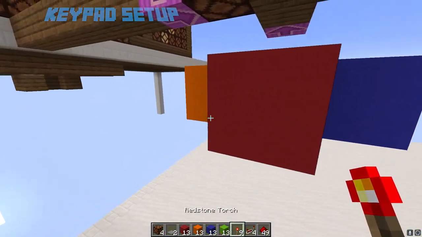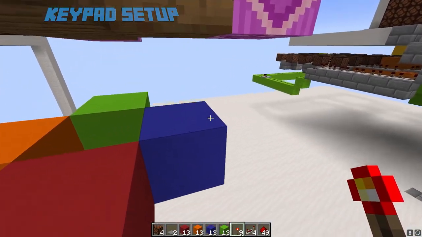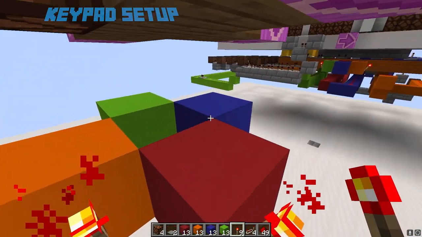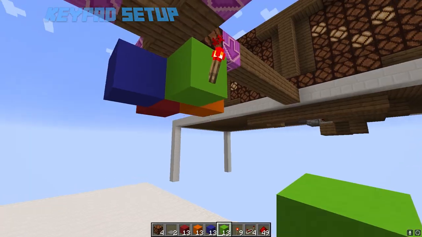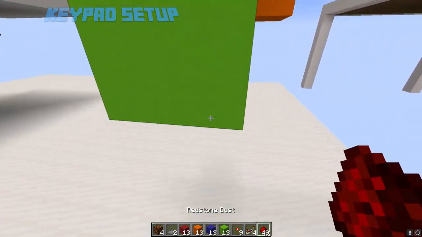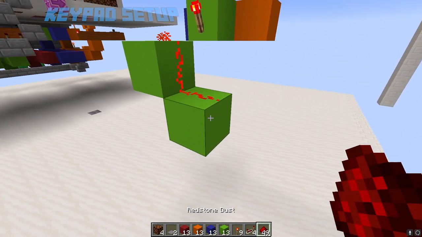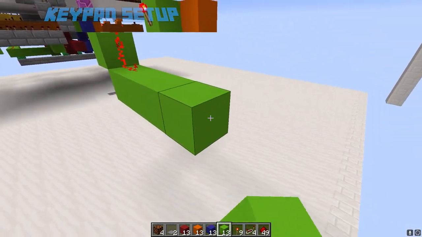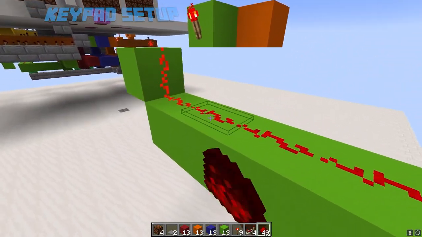Perfect, and then we place a redstone torch facing this way on that block, this way, in the middle on the blue block, so you just have to go there and place it, and then on the left side for the green block. Now all we have to do is go out a couple blocks, break those, place redstone dust on this block, go down a block, place redstone dust on there, and then go out 7 blocks from here, so 1, 2, 3, 4, 5, 6, 7, and place redstone dust on all these blocks.